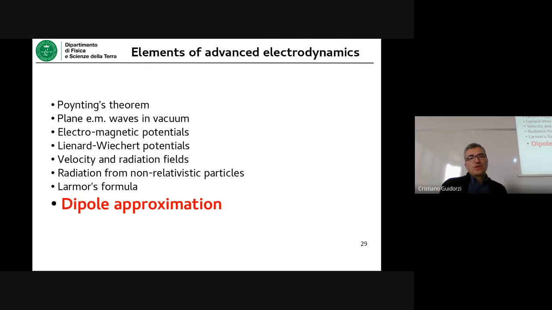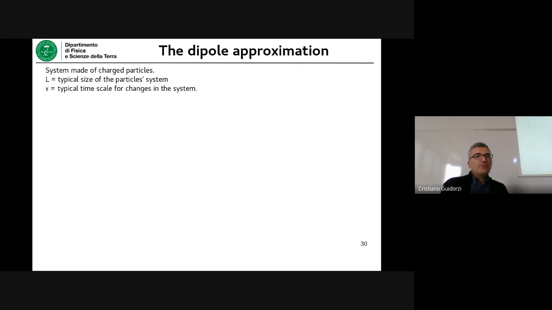So moving on, dipole approximation. What is that? Well, so far we considered the case of one single particle. Now we try to generalize things by considering what's the radiation due to a system of charged particles just moving within a given system. So to figure out exactly what are the most important aspects that become relevant, let's call by capital L the size of this system. These particles are somehow bound to move within a system, and this system has a typical size that we call capital L.